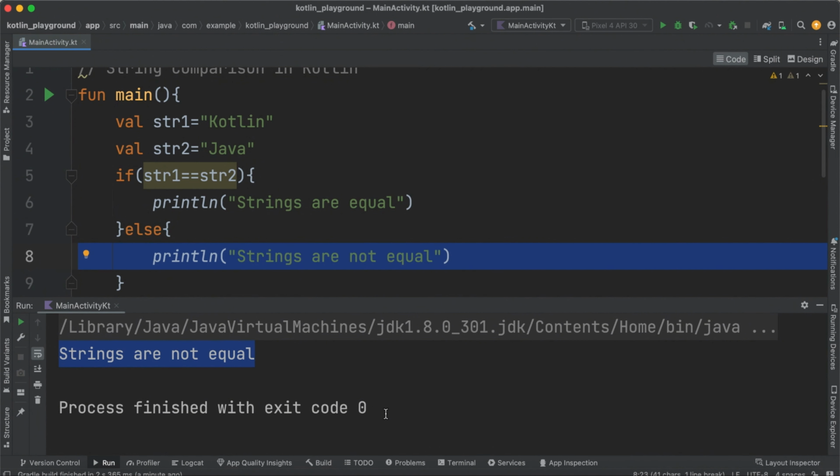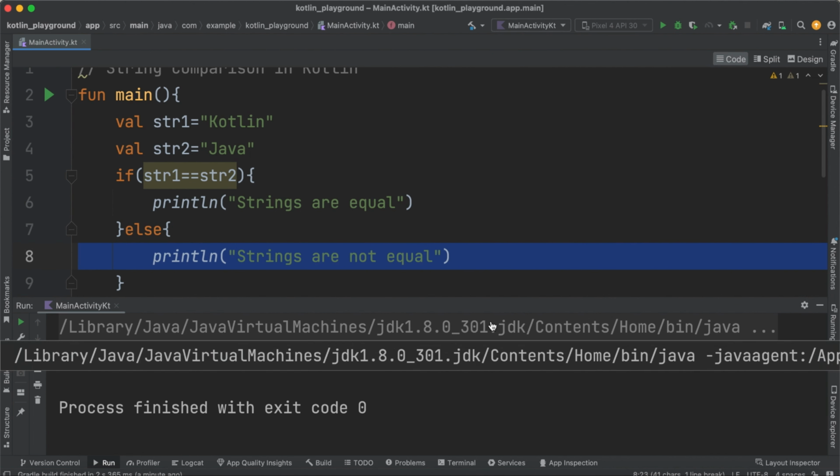Okay, now let's see another method, which is case insensitive comparison using the equals method. This method basically allows us to compare two strings without considering case difference. For that, we pass the argument ignoreCase as a parameter. So Kotlin will treat uppercase and lowercase characters as equal. Let's see this through an example here.